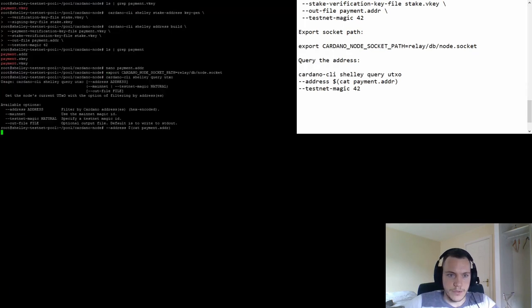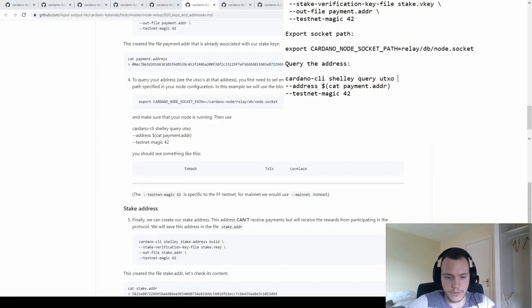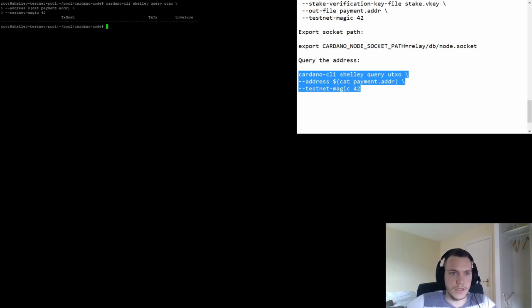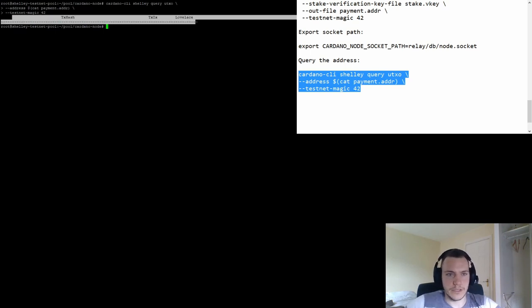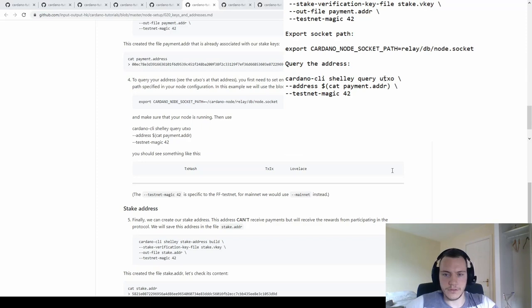So yeah, if we run that now, we get some kind of an error. Oh right, because it's running on multiple lines, so we need to have backslashes between the lines, otherwise it tries to run one line at a time, and that doesn't work because it doesn't have the arguments. So if we run this as one command, we see this output, and this is correct. We just created the address. There's no funds in it. So this all looks good now.